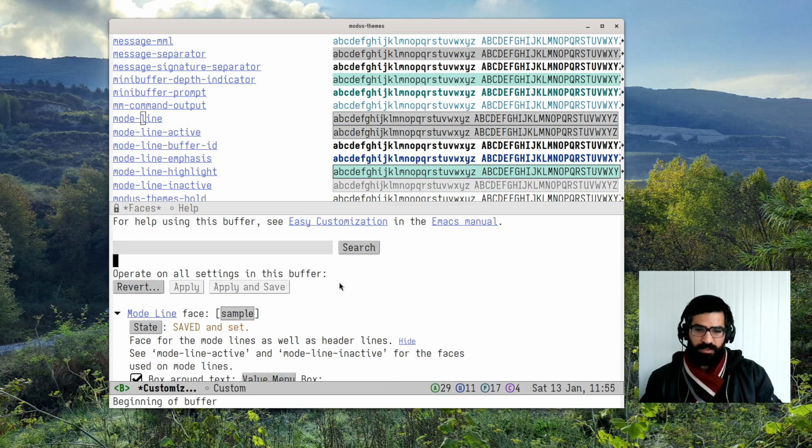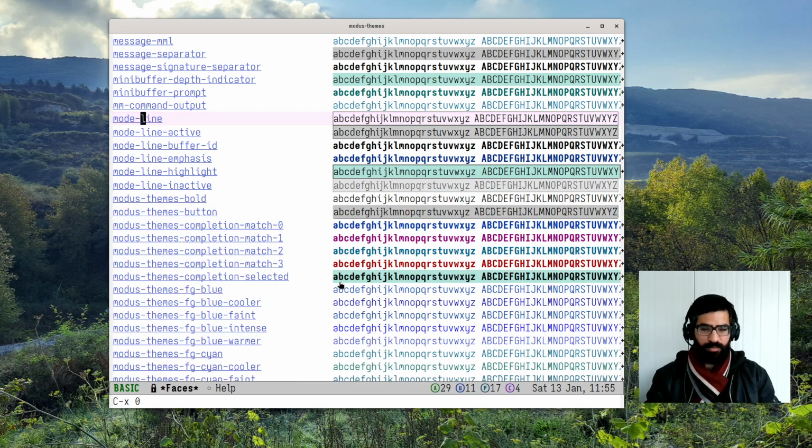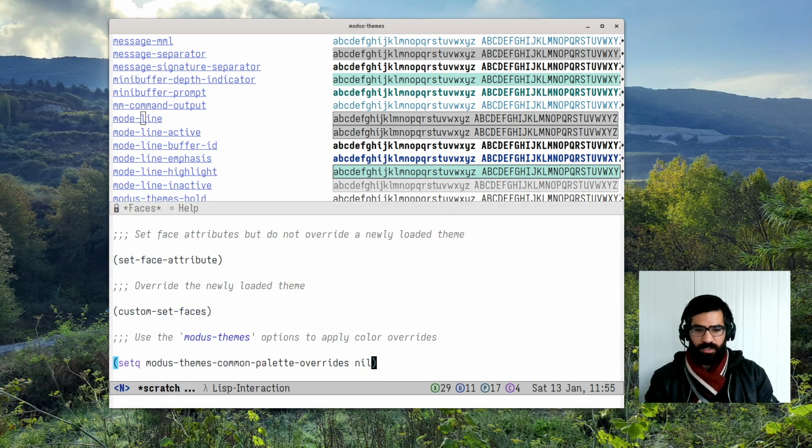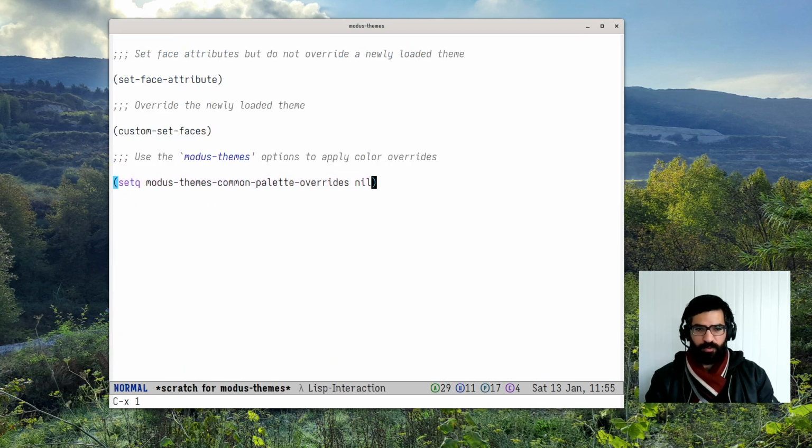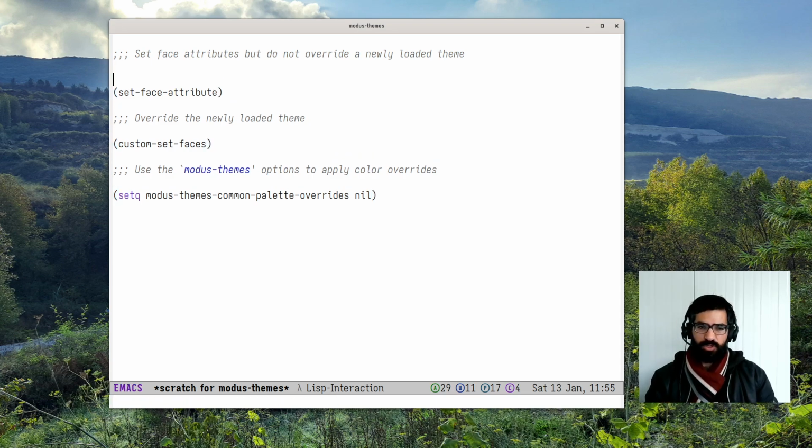But for me, this is not a pleasant way to work with code. I prefer to just modify some program, write some code and have it done that way, which is why we are here. What you want to do with that list-faces-display is get the names of the faces. Of course, I have been doing this for a long time and I know these faces. Mode line, mode line inactive are the ones we are interested in, but we will see this in practice.